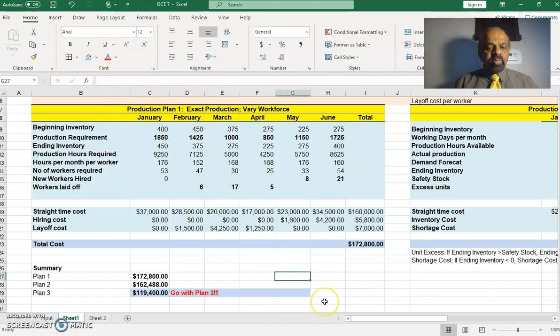Okay, that's my answer. So you can now see how we have calculated all the three different plans, and then we have taken the best of that. Now, one of the things that we can do also is that I can have a Plan 1 for the first 3 months, and then I can have a constant workforce after that. So there are mixed things that I can do as well.